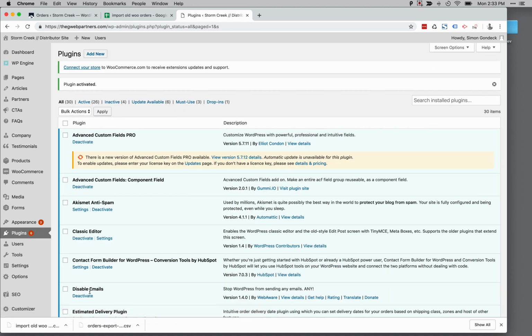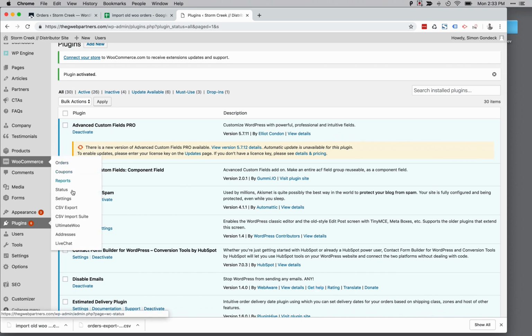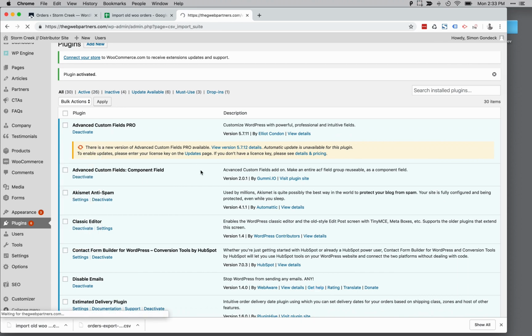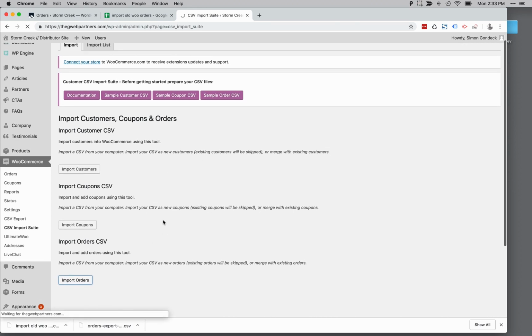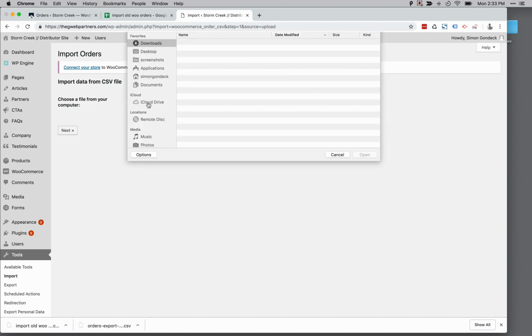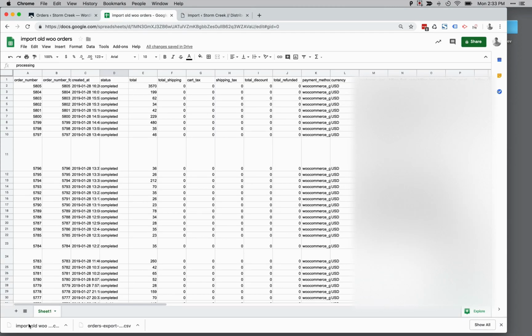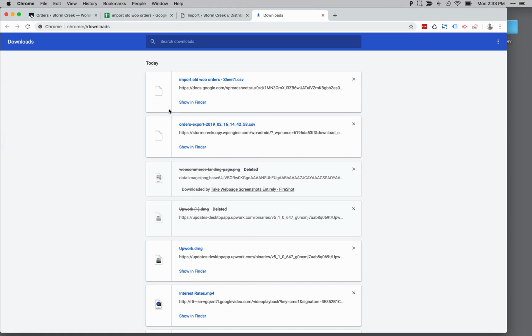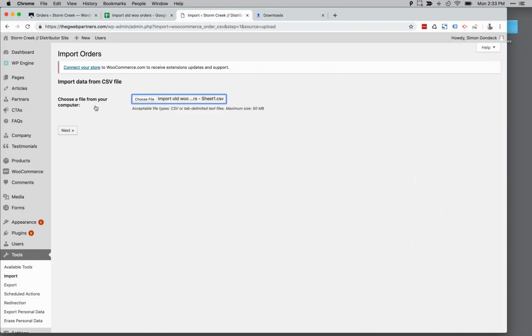They do not want to get an email notification that an order was received. So I download this disables emails plugin. Stop WordPress from sending any emails. It sounds just like us. And I'm gonna go to WooCommerce CSV import suite. Okay, import orders. CSV, that's what we had. I'm gonna choose my file. Import all orders, sheet one. That's what we had here. From this then, okay, go to next.